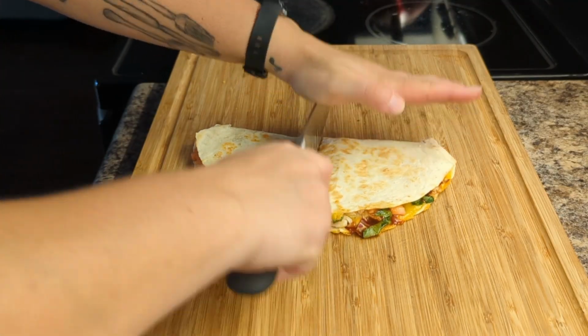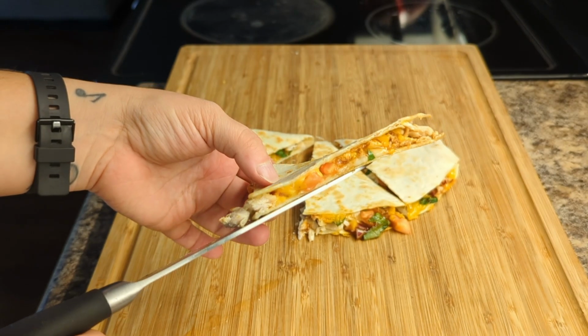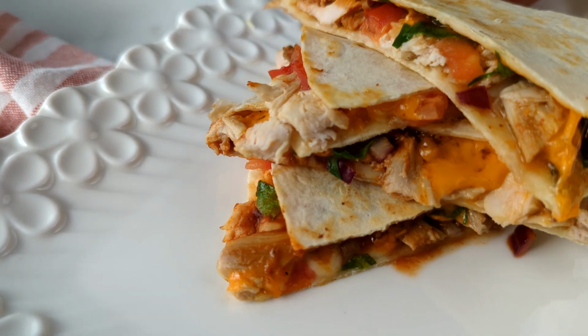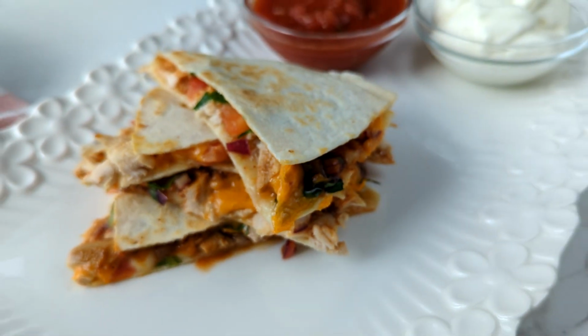I now will cut it into quarters because it's easier to eat that way and I think it looks prettier, but you can just probably shove that whole thing in your mouth if you want. I like to serve it with sour cream and salsa, but some guacamole or pico de gallo would go really well too. Yep, easy, delicious, and a perfect way to use up your turkey leftovers.